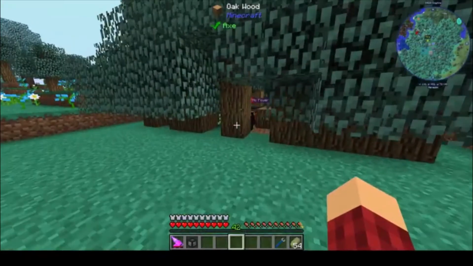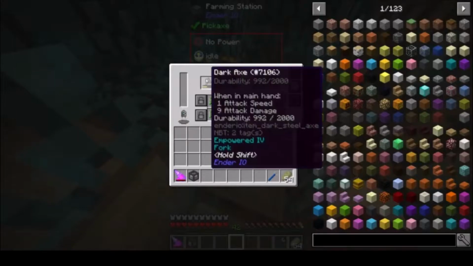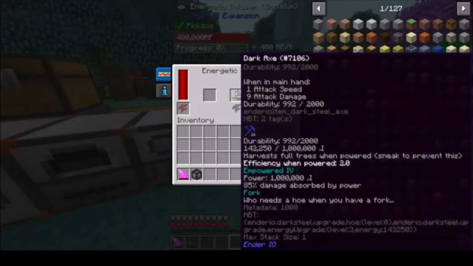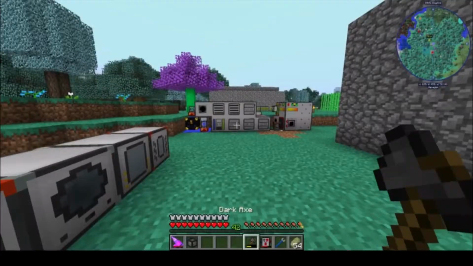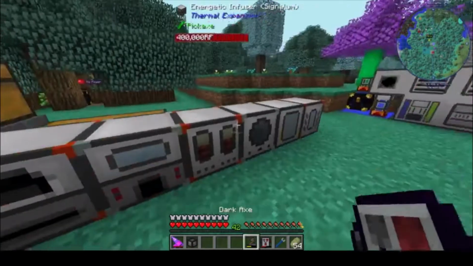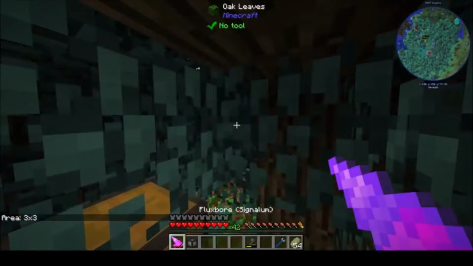I also moved our farming station, as you can see. And I did a couple things with this. So the main thing is I made a dark axe, and that allows me to basically charge it. So as you can see, I can charge it up and it uses power instead of durability, which is really cool. And we can actually charge it really fast if I put it in my inventory, or if I turn on my flux capacitor. I love this flux capacitor, by the way. Holds 4 million RF. For mining it is amazing with this drill, because this drill burns through RF, because we have the 3x3x3 mode. So, yeah.